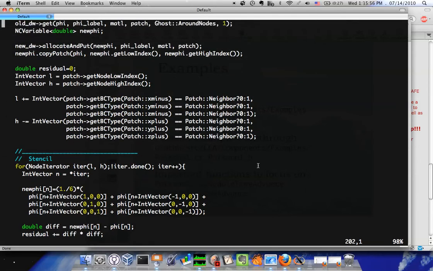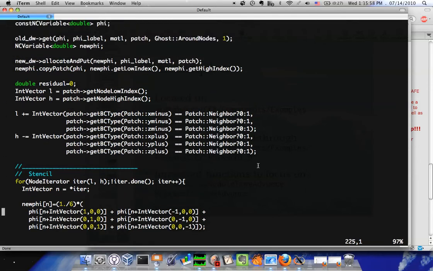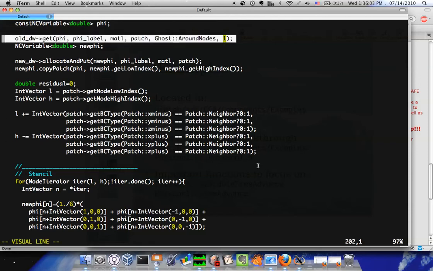So when you look at the call to get our phi from our old data warehouse, you'll notice at the very end there's this ghost around nodes. So the framework provides you a way to request ghost nodes from the data warehouse.